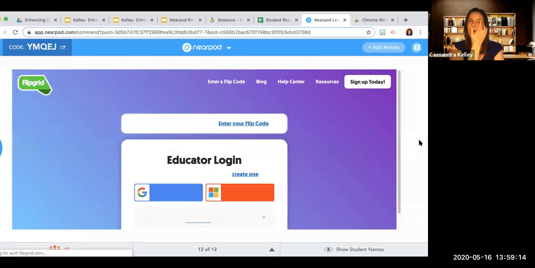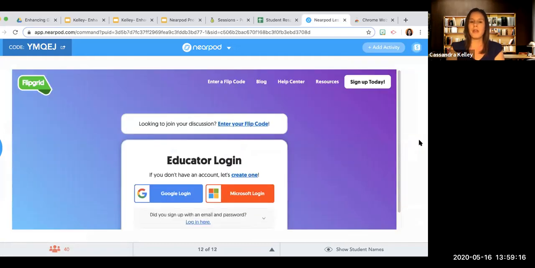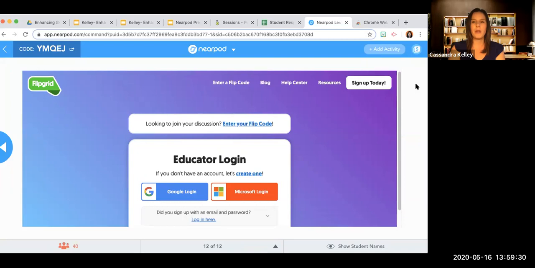So you can see how we can add different things to make it really interactive and meaningful for the students. We can also connect to Flipgrid. So I had connected to a Flipgrid activity, but we don't really have time to actually go through and fill out the Flipgrid, but it does integrate nicely with Flipgrid. So now I'm just going to show you what the teacher side looks like.